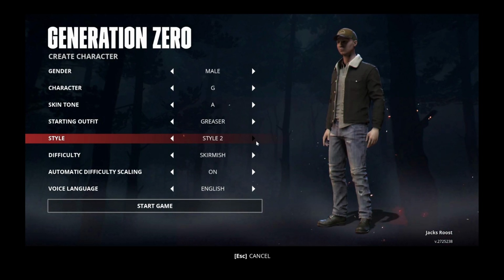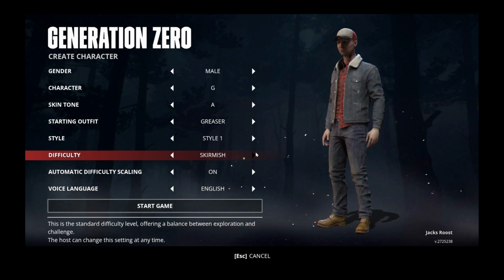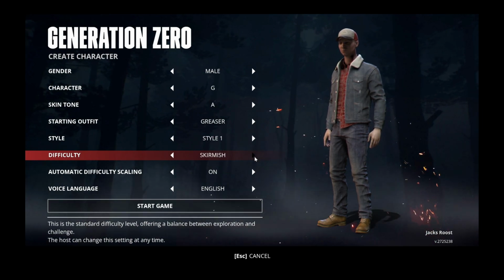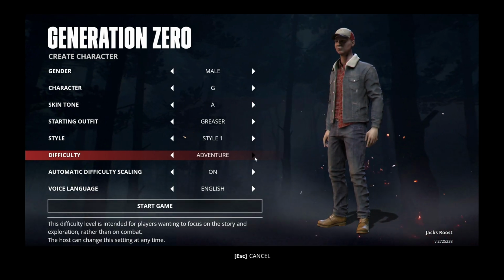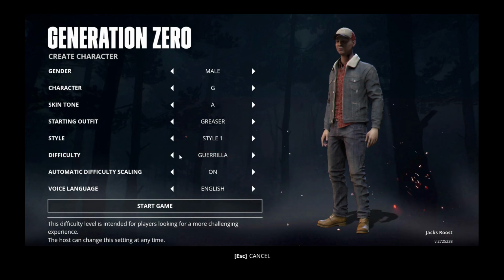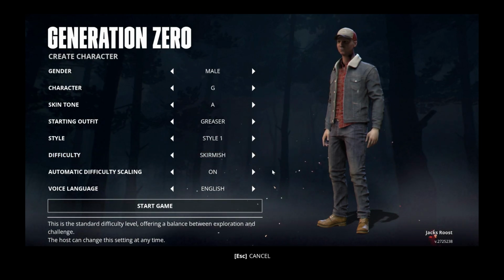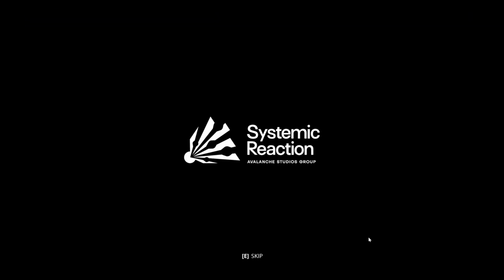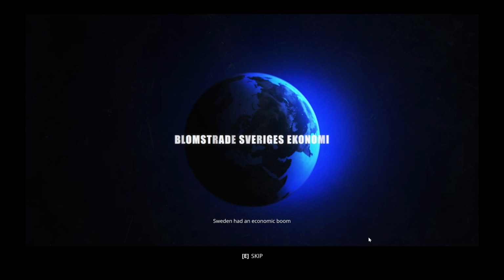Style. Gotta go full on with the denim there. Skirmish, guerrilla, adventurer. We'll just go normal. Standard, okay. English, all right. I'm gonna let this play through.